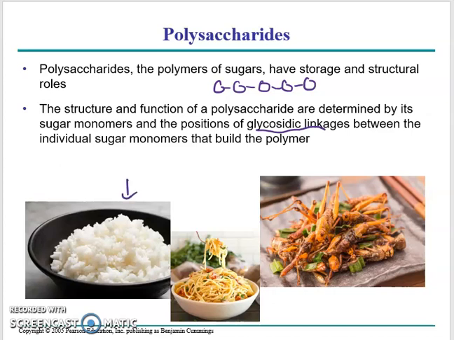So, a big bowl of rice, all of this that you're seeing here, most of it anyway, are linked together sugars, right? So that's why we say rice is relatively starchy. Big bowl of noodles, same thing. I know you're looking at this and like, ew, why is that? Yeah, no, people do eat insects in lots of other countries. And what makes up insect exoskeletons, that hard part, when you step on a bug, you hear the crunch, right? That is also a polymer of sugar, believe it or not, called chitin. And we'll be talking about that as we go.